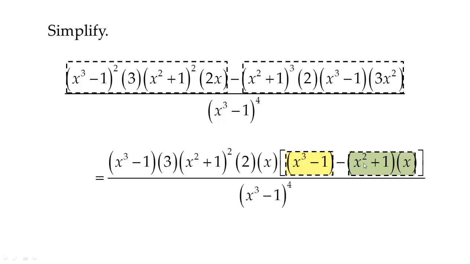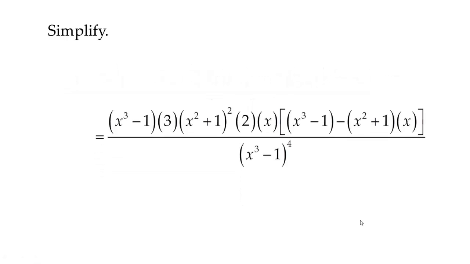For our right term here, our x squared plus 1 times x, we can see that regarding the x, there was only a single x, and here there was x squared, which is why we still have a single x over in the right-hand term. And then we had x squared plus 1 to the third power in the right term, but in the left term we had x squared plus 1 squared. So 1 will still be left over here, and so that's where that comes from.